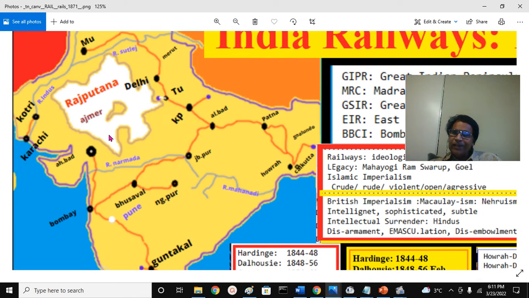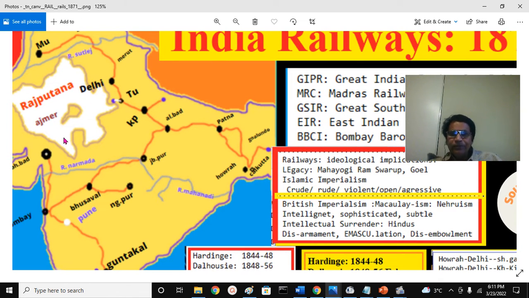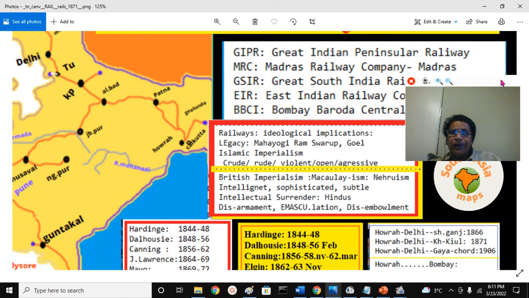Later other lines were built. So what are the railway lines? And here I am mentioning the eastern side of the river Hooghly. We have Calcutta and Ranaghat, that is in the Nadia district. Then Kushtia, and along the Ganga, Rajbari, Goalundo. Goalundo is a ghat where the Ganga river and the Brahmaputra river meet.